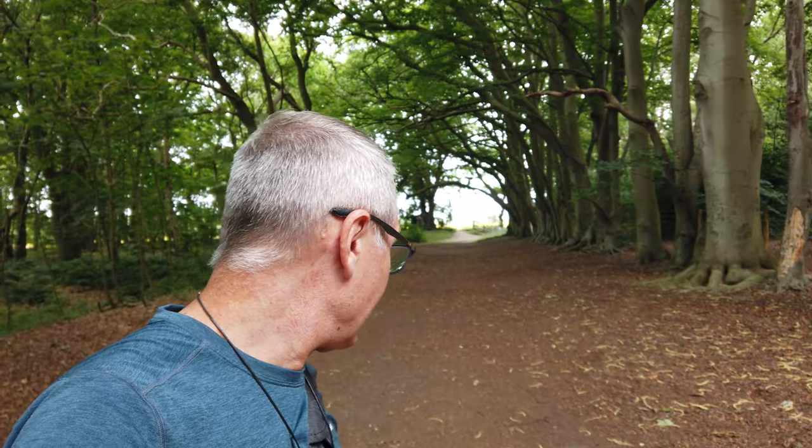And yeah, so the reason I'm here, not just because it's a woods, and I've never been here. I can't remember when it was, last year sometime. Actually, it was when I took that shot of the avenue of trees near Holcombe Hall. Somebody messaged me to say that there was an avenue of trees here at Snettisham Woods. So I thought I'd pop in and have a look at it and see what it's like. And I think I found it. I think it's this avenue of trees behind me here.